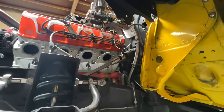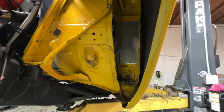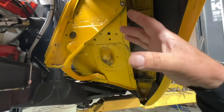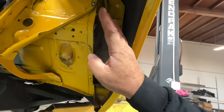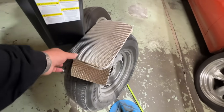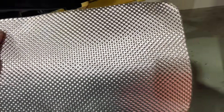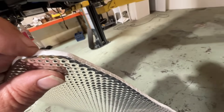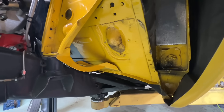Headers are off to sandblast and then to be ceramic coated. There was some heat shield on here — I don't know if it was some other brand, but it wasn't very thick and a lot of heat got through. I've moved the collector and everything to be over in this area, which is right where it's supposed to be. There's already some heat shield up inside there — not a high heat area, but still a good spot for it. I did grab some DEI heat shield — I used this on my car. It's thick, aluminum on the outside, corrugated, and it has a heat shield in between the two layers with an adhesive backing, which makes it a joy to install.